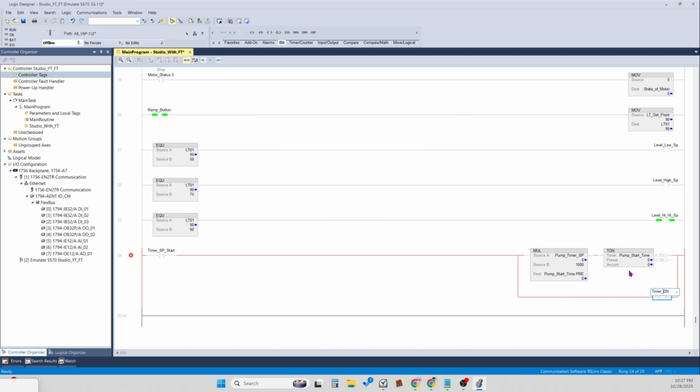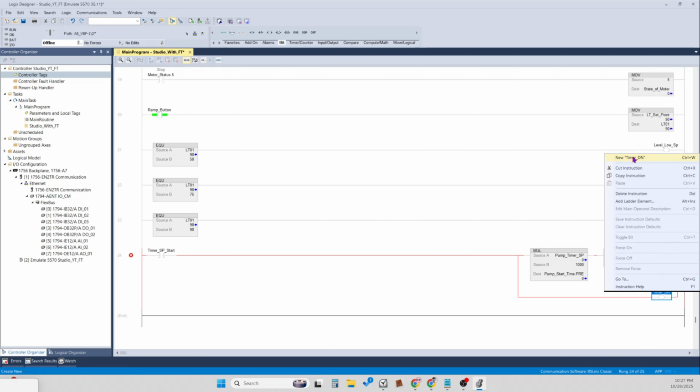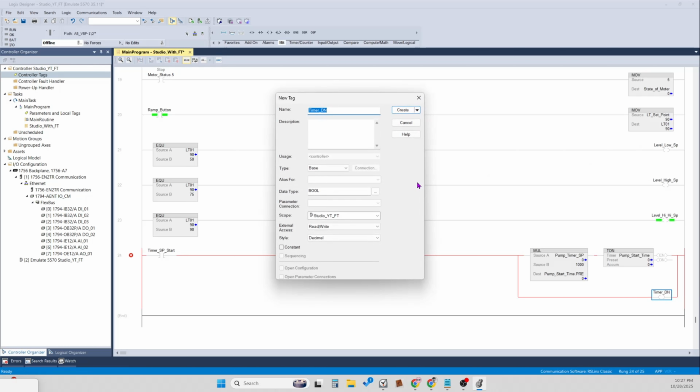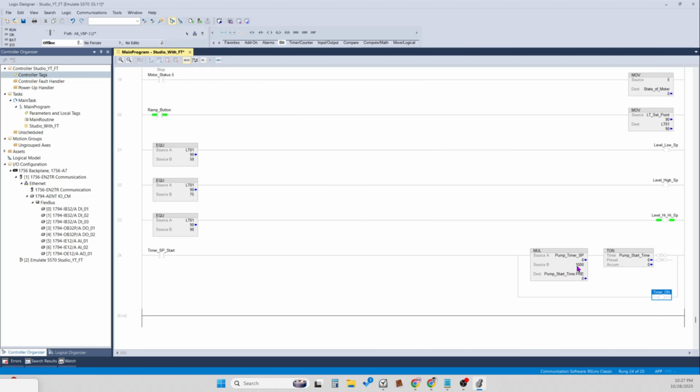When the timer is done, you need to take the done bit of this timer.